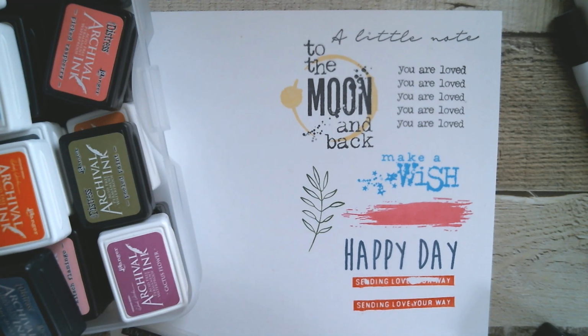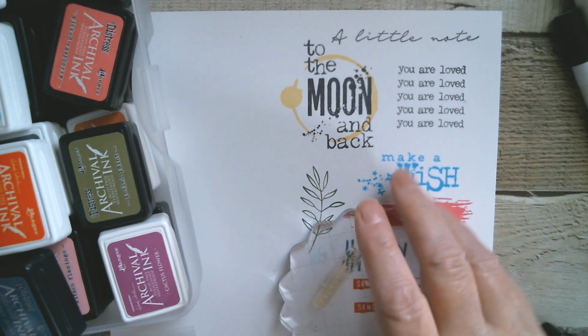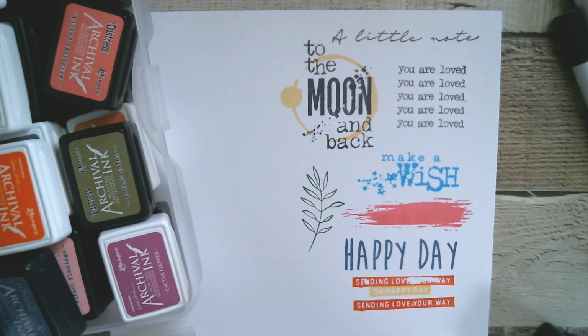So I'm just picking that up and looking at it. Yeah, I've got to pull that off. Right, let me try another one and see what I've got. Wishing you joy. Or oh happy day. I'll do oh happy day, because I've got yellow already on the table. And although of course yellow is not always the easiest colour to see, I'm going to try this and go right in between my red. And that stamps perfectly.